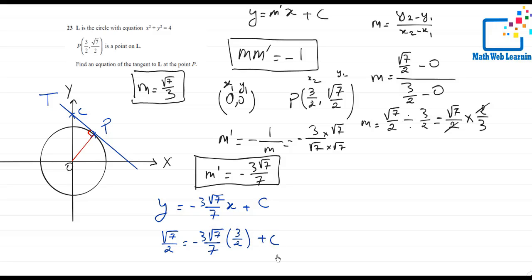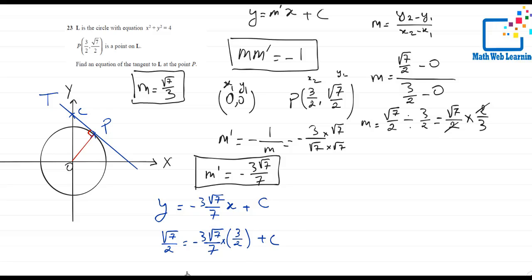All right. So you see now we've got an equation, not an easy one, because you've got the 3 here, square root 7, 2 there, 7 there. We need to solve it. All I have to do is solve it for c. So let's do it now. What I'd like to do is tidy this up first. I know 3 times 3 is 9, so basically I would have minus 9 root 7, and in the denominator you need to multiply 7 times 2, because this is a multiplication after all. Think of it as multiplying two fractions, and that's exactly what it is.